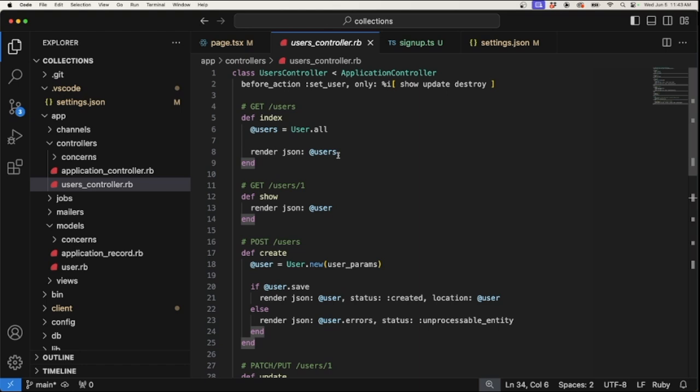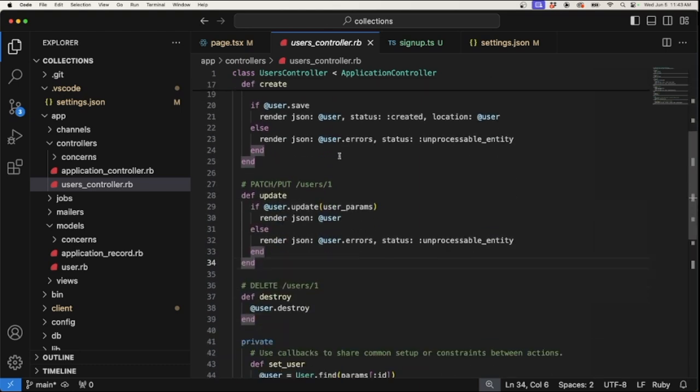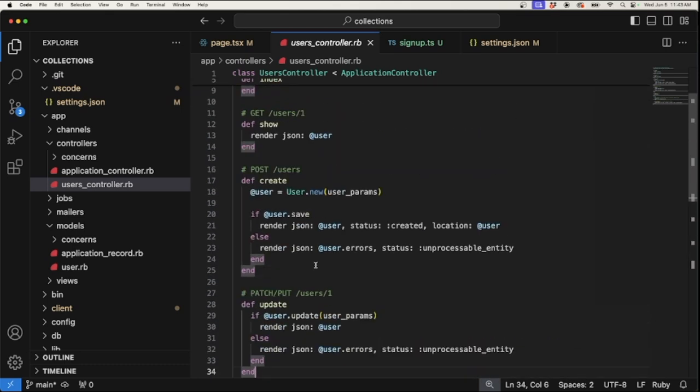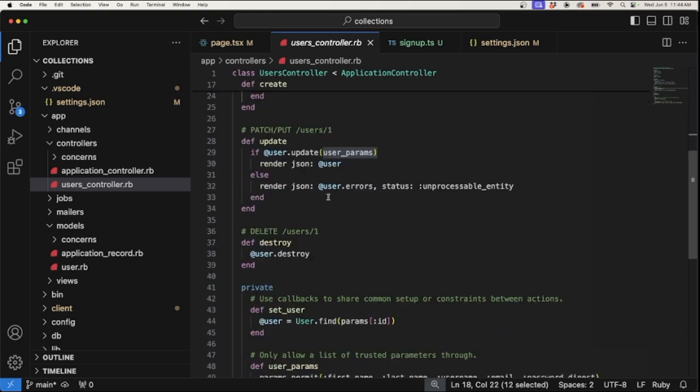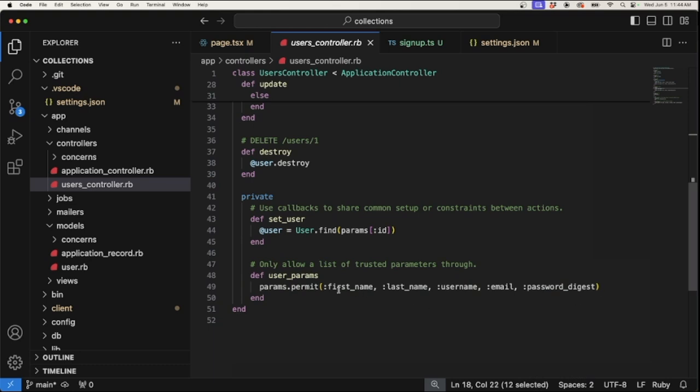Here we have controller methods that are default to our user model. Whenever we run Rails generate scaffold, we're going to come here and we'll see a lot of pretty default methods. There's only one that we're going to focus on changing, and that's going to be our create method. I want to start by checking our user params and just making sure that they are associated to the user params that we want to require from our user. So here we have first name, last name, username, email, and password digest, which is going to be handled by our bcrypt gem to accommodate our password and our password confirmation. So everything here looks good.